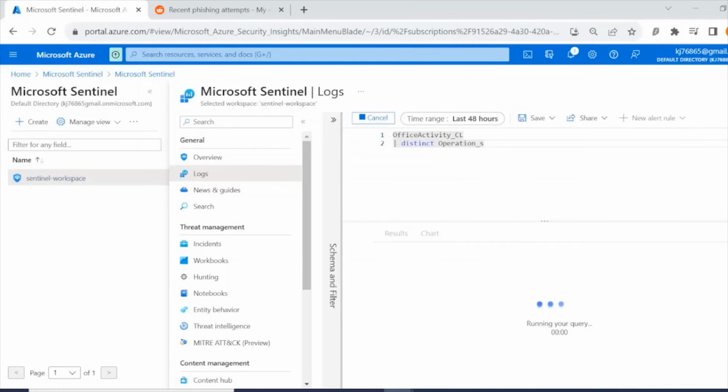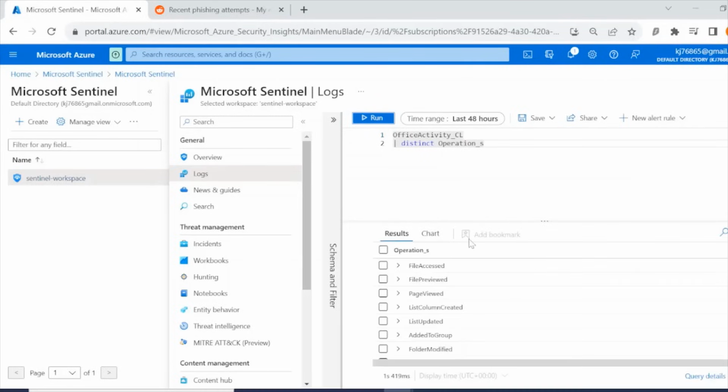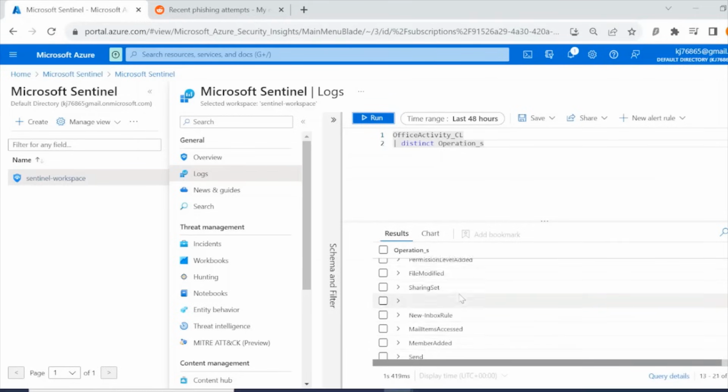Click on run. Once you run the query, after going down a bit, you will see here the new inbox rule. So again, if you have read the previous documentation, you will get the point of why we are just looking for this. Basically this operation is indeed captured in our logs.